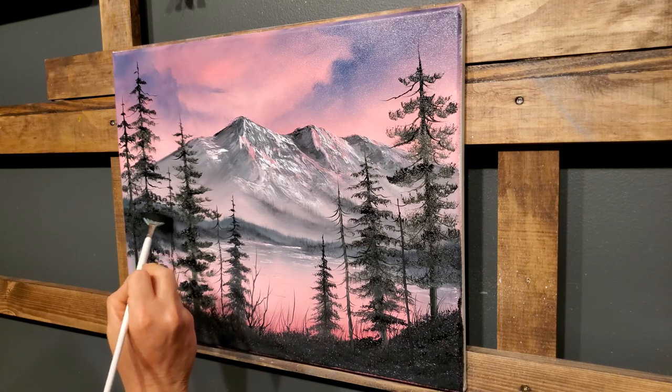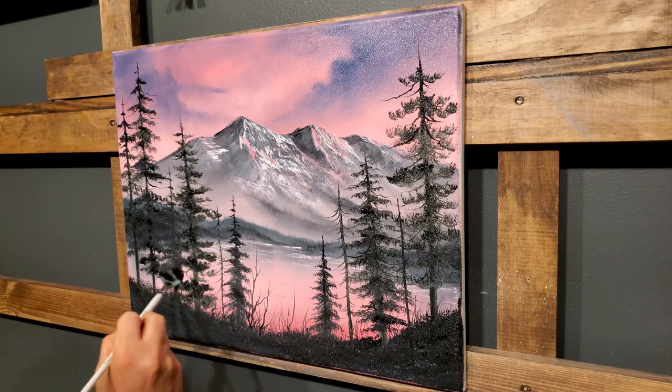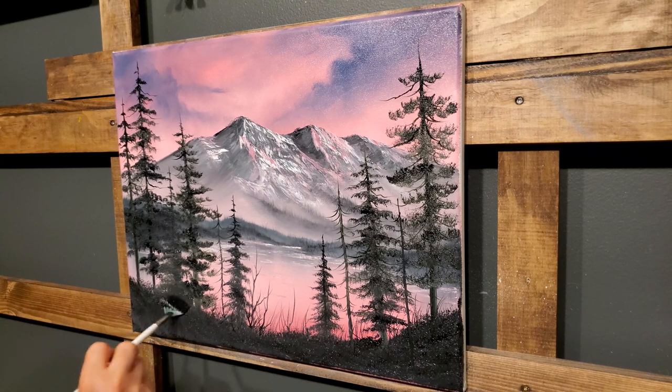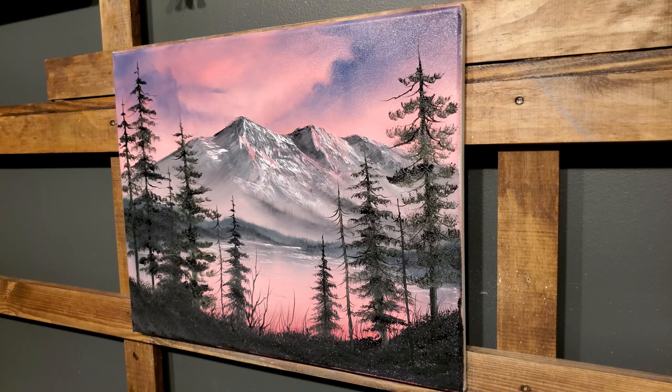Told you I'd lose that back foothill. Not even gonna see it. Probably not gonna see it at all. Having that brush back and forth. Nothing in there. Not dark enough. Fill in. Kind of like this area, if I wanted to. Do a couple little things here and we'll call this one good.